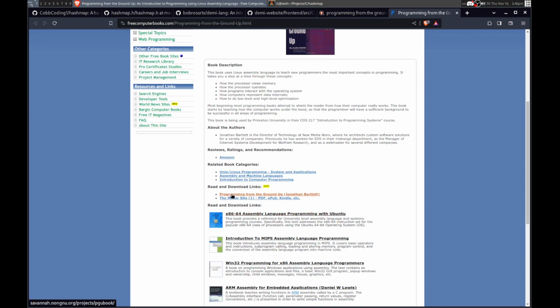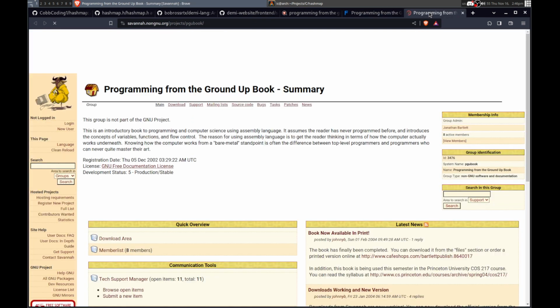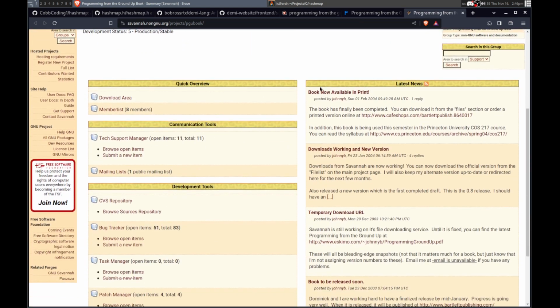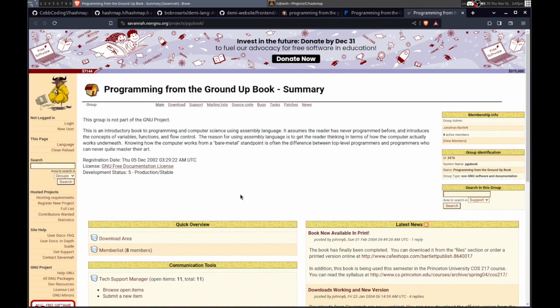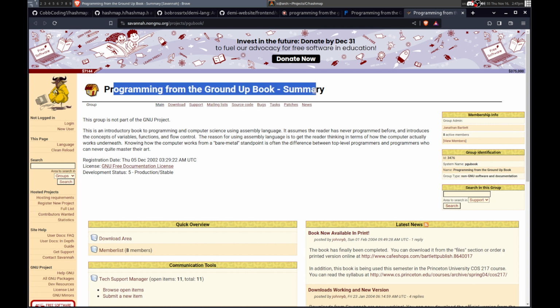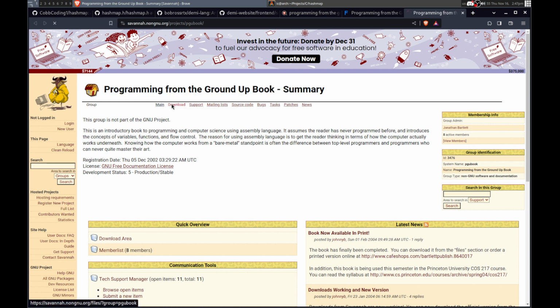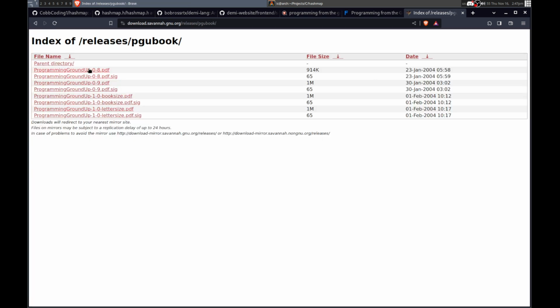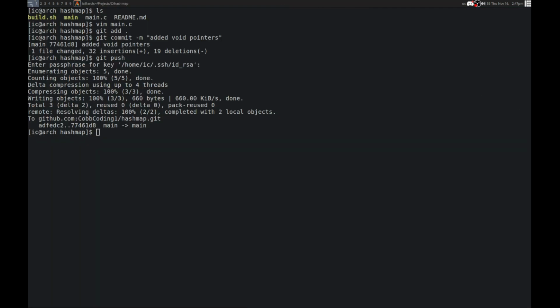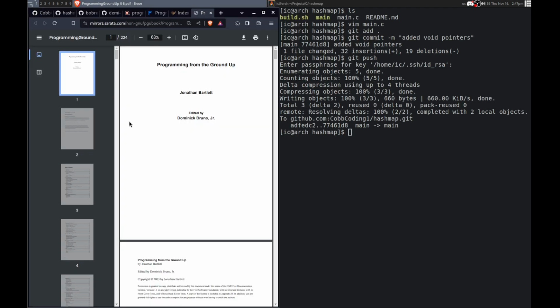Let's see. I don't want to pirate it or anything, but... Alright, so this is the right one, yes. How do I read this summary? GNU assembly. Yeah, okay. Alright, download. So it's free to download? Is that a PDF? I want to make sure I'm not pirating anything. Oh, okay, there we go. It's open here, I guess.